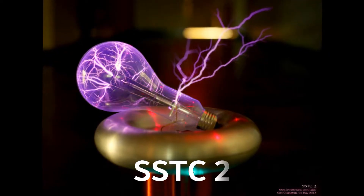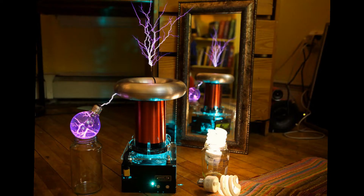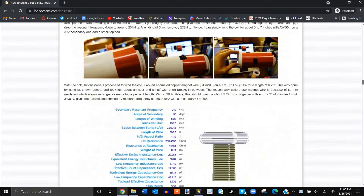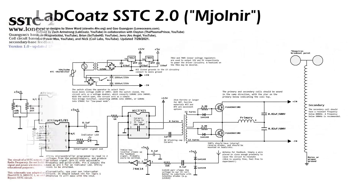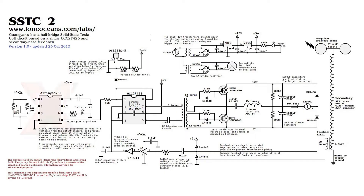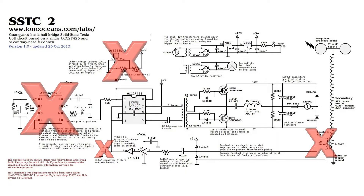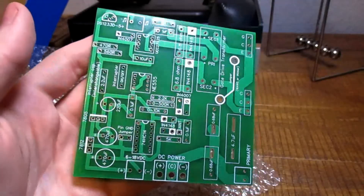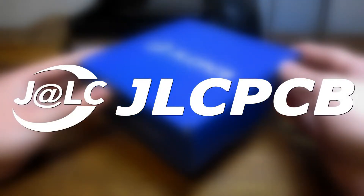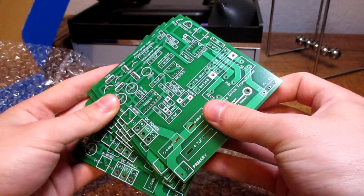Let's have a look at the new circuit. I'm basing my circuit on the SSTC2 designed by Gaeo over at LoneOceans.com. I chose his design as a template because it was easy to replicate and produces decently large sparks, and the designs are really well documented on his website. I did end up making a few modifications — for one, I swapped out the microcontroller-based interrupter with a more traditional 555 timer circuit, as it is far more user-friendly and doesn't require programming. I also changed and removed a few other components, including the undervoltage protection part of the circuit, after I found it was causing more harm than good. I also designed a compact PCB for it using the free EZ-EDA online editor, and ordered the PCBs from JLCPCB.com — but I might have gotten a few extras. Stick around to the end of the video to see how you can get one.